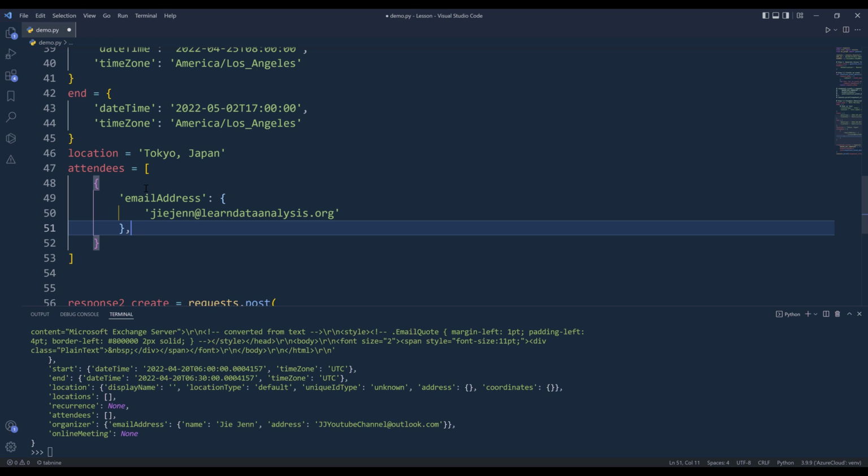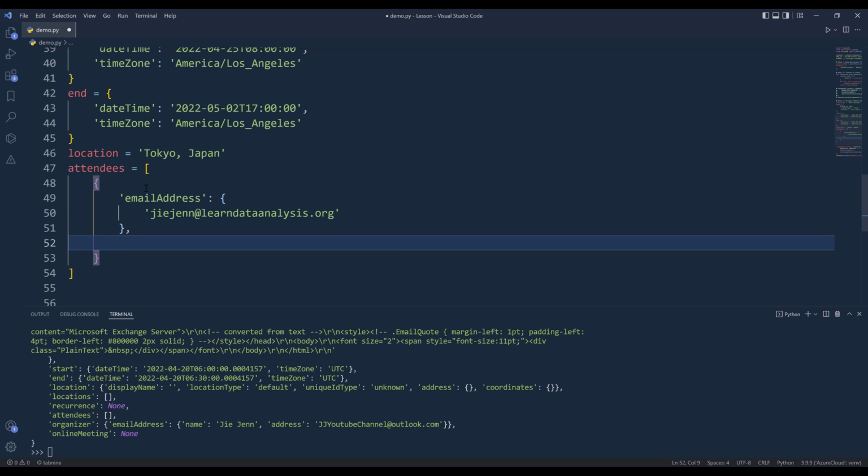And I can also set whether the attendee is required or optional using the type field. And let's say I want to make this person a required attendee. So for the type, I'm going to type required or optional.